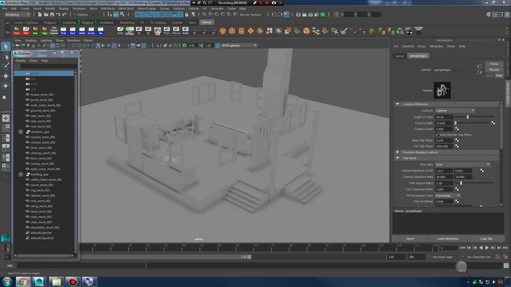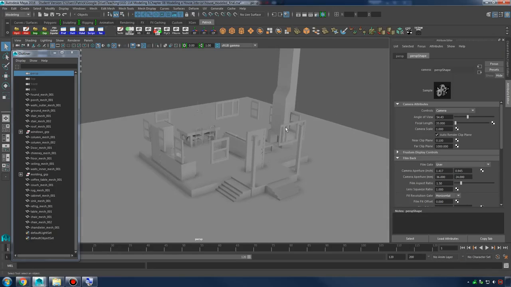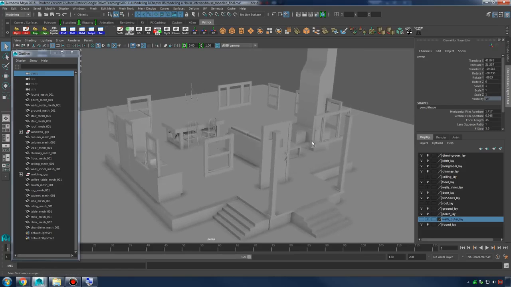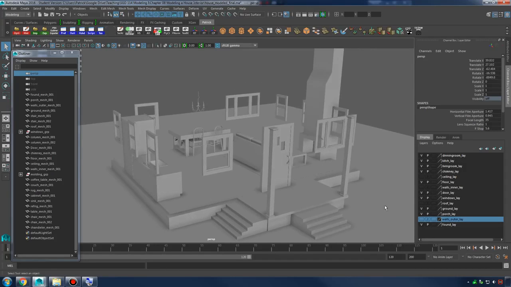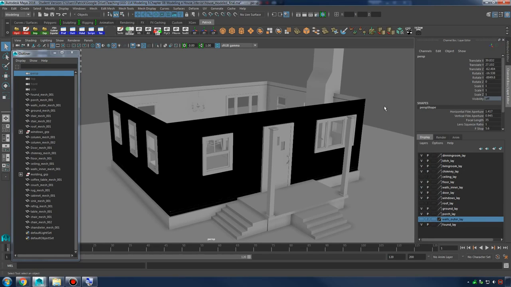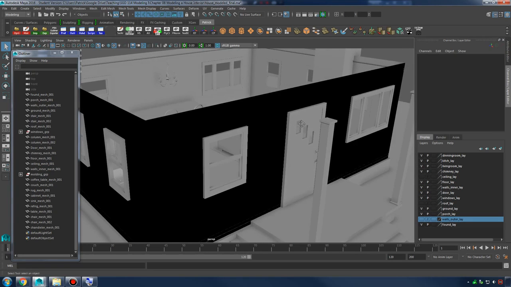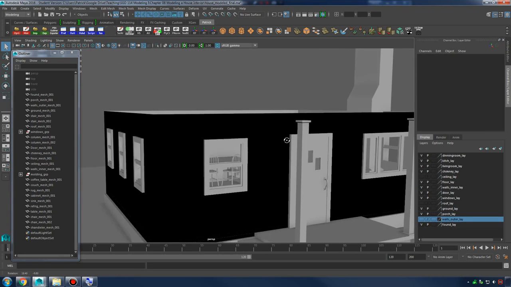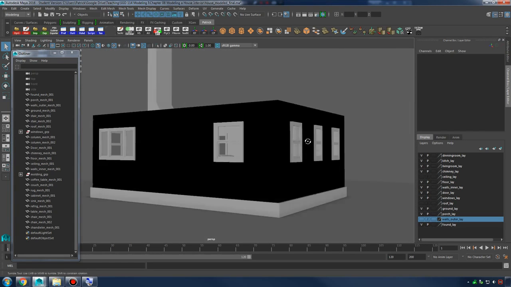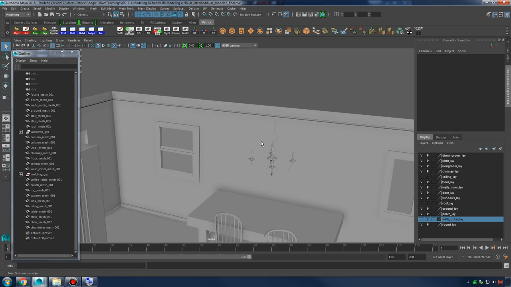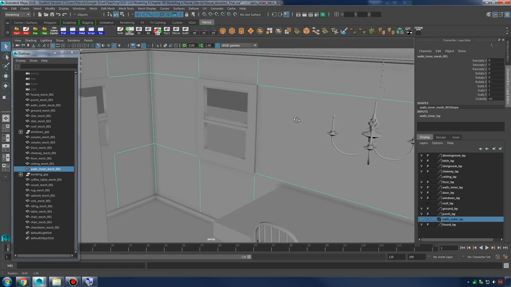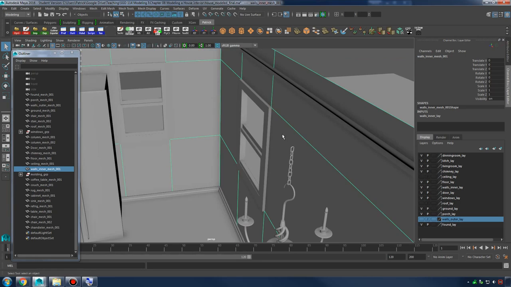The last thing I want to talk about is backface culling. Before, when I first opened up my scene, I was having to hide walls and this and that. Well, what is backface culling? I'm going to bring up my inner walls real quickly. Immediately we get this big black border around my walls here. That's because the inside of my inner walls is where my normal faces are facing.